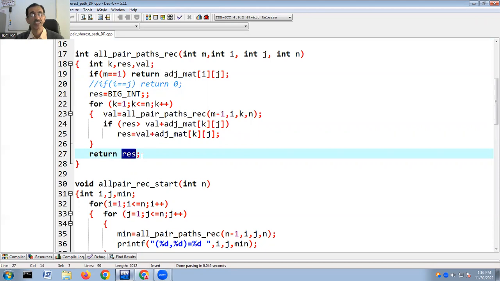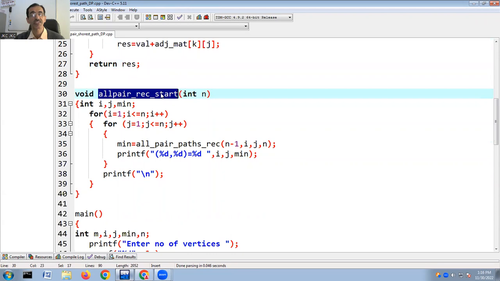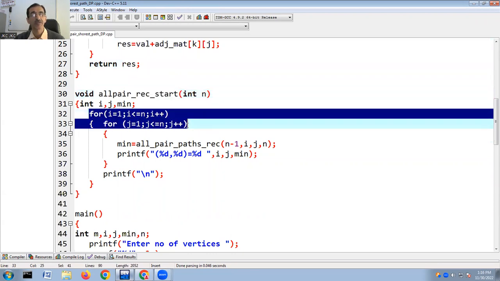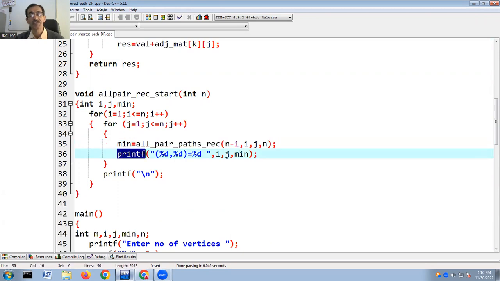Of course, that is needed for all pairs. So I have a recursive start function which calls all ij pairs. I have two loops, and the recursive call for all ij pairs with m taken as n minus 1. And then finally, I will print the paths I have found.